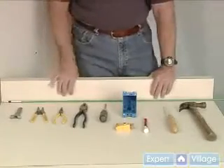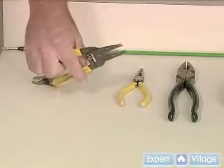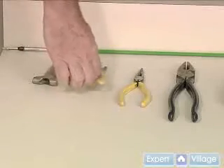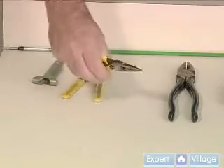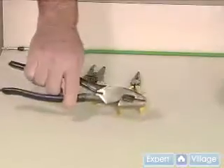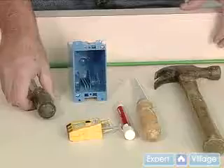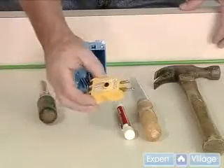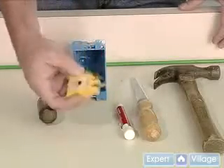Here are the tools you're going to need to install your electrical receptacle. A stripper for the Romex wire. These are strippers for the individual conductors. Needlenose pliers can be used for bending wire, or there are cutters also. Then the lineman pliers, which are good for cutting and also for twisting of wires. I have a standard screwdriver and an electrical tester, which everyone should have — it will tell you if any outlet is wired correctly.